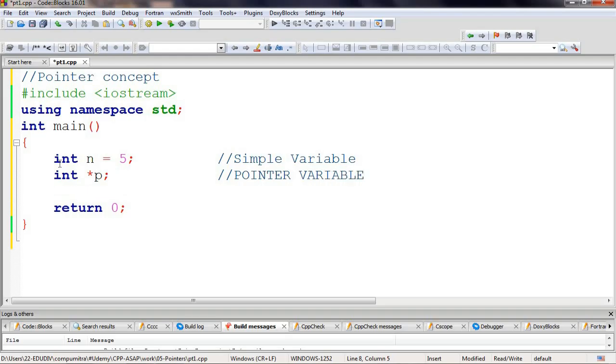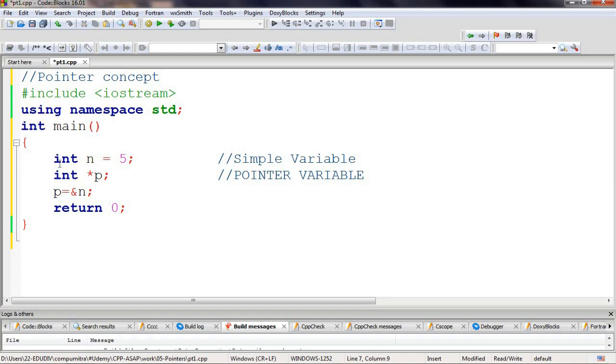Right? What is the purpose of this? A pointer variable is P here, which can store actually the address of whatever simple variable is there. So star P is actually indicating a pointer variable referring to an integer type data.